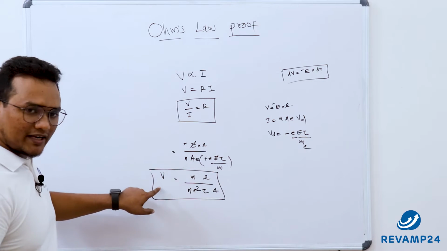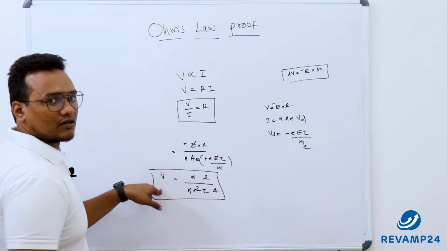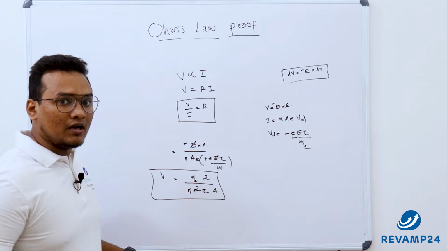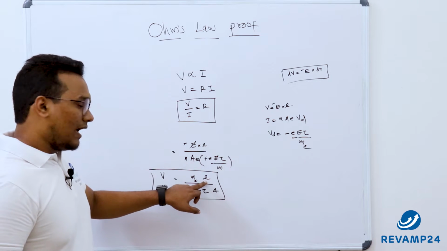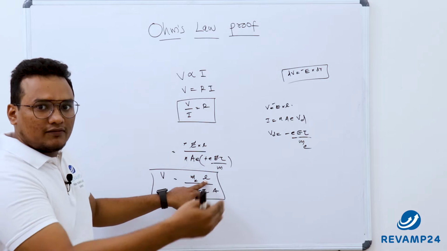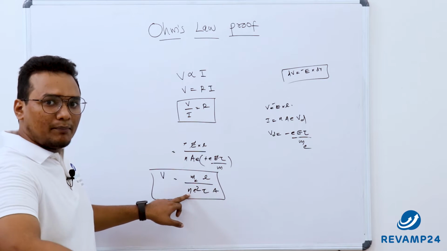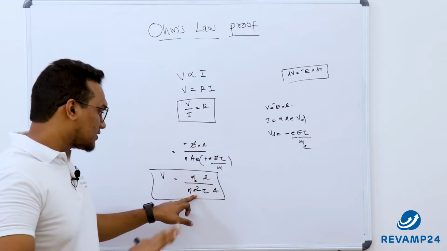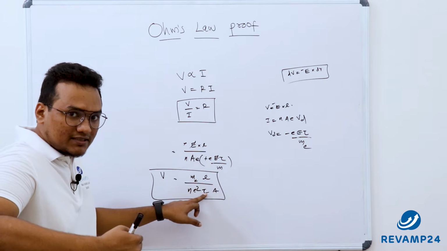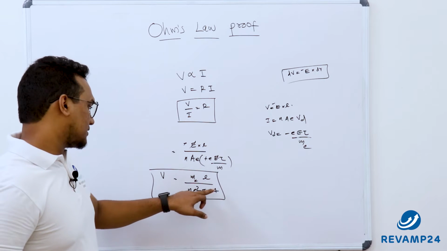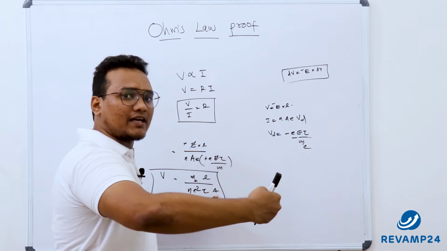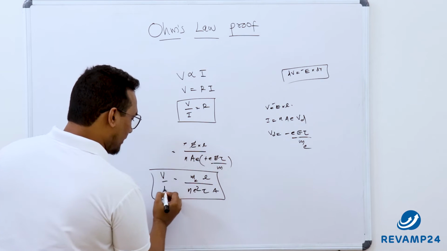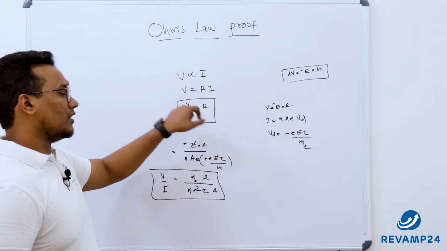Now see, for a conductor, check whether these values are constant or not. m is nothing but mass of an electron, that is anyway constant, 9.1 into 10 power minus 31 kilogram. L is length of the conductor, that is a constant for a conductor. Now N is number density of a conductor, that is for a specimen, that is constant. E is charge of an electron, that is constant. Tau, relaxation time at a constant temperature and pressure, relaxation time is constant. A, area of cross section of a conductor, for a conductor, that is constant. Now we have proved that V by I is equal to constant, that is the value of resistance.